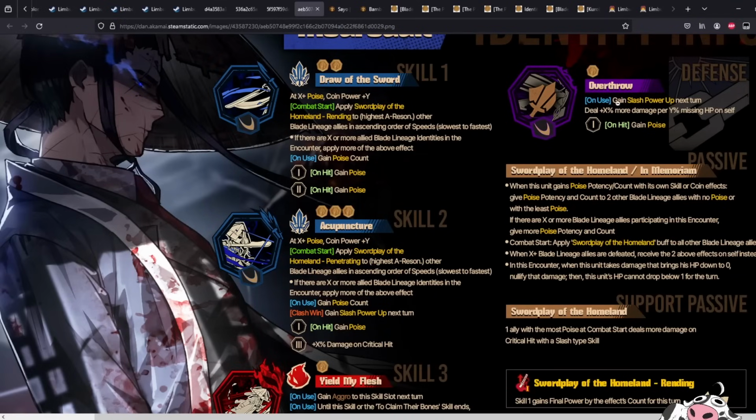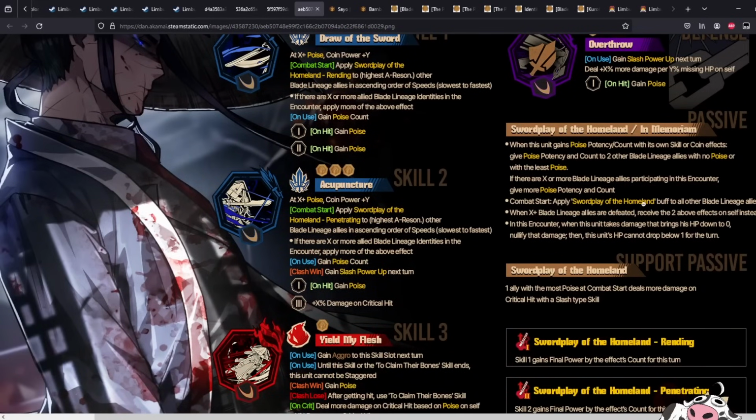Right, so that is the entirety of this buff here. Essentially, this character here is the mentor. He teaches people how to crit, and if you're a Blade Lineage, part of his gang, part of his students, you will get more of it so that you can crit more. Right, then after that, you also get Sword of the Homeland to all other Blade Lineage allies. Take note, it's all other. He cannot get it himself. If he had this, it would be crazy, right? And you know what's the condition to get that? When X plus Blade Lineage allies are defeated, receive the 2 above effects on yourself instead.